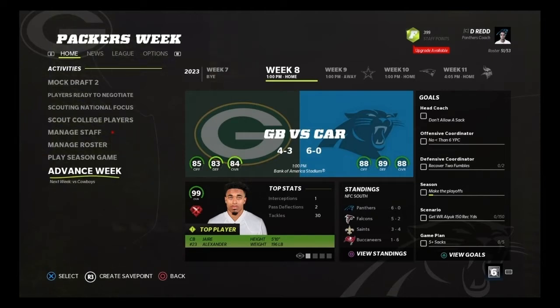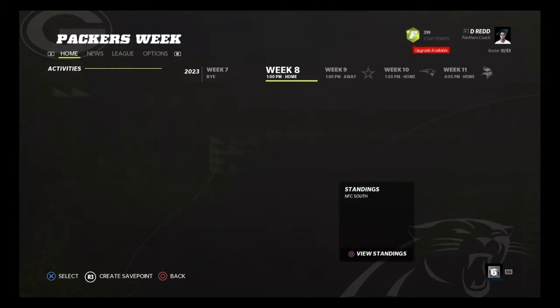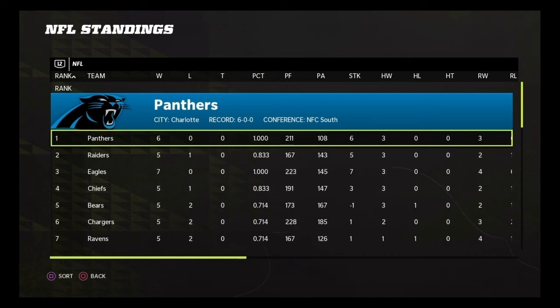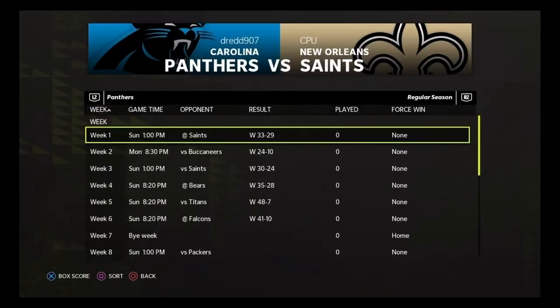We are at the mid-season point of the 2023 season. The Panthers are 6-0. That's a great result right there. We will be taking a quick look at those results. Panthers are on top of the NFL ranking with a perfect percentage up to now. So far this regular season has gone really well.